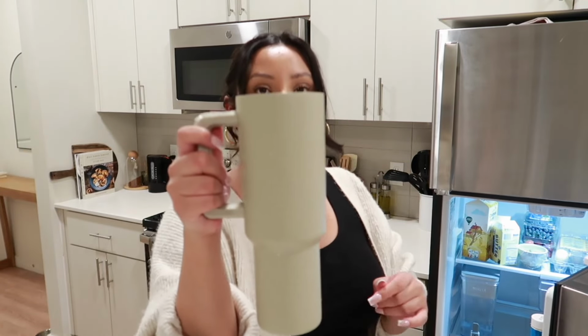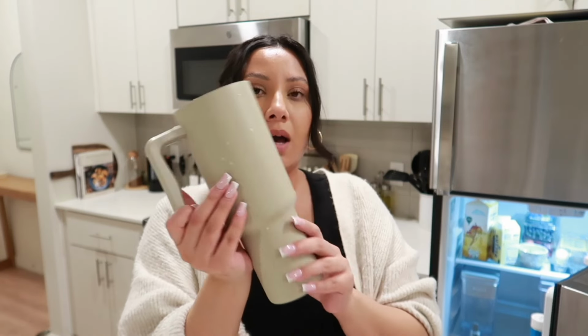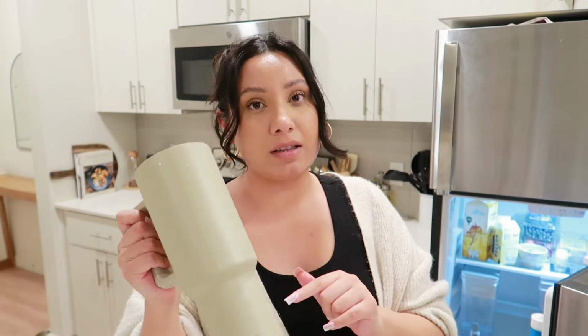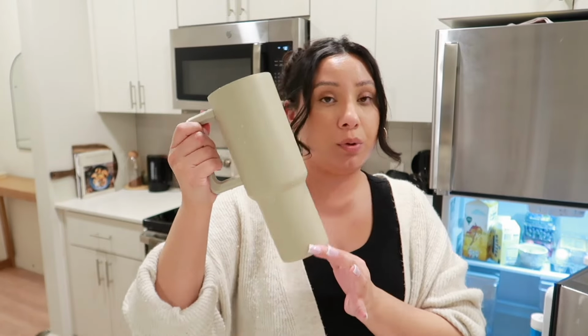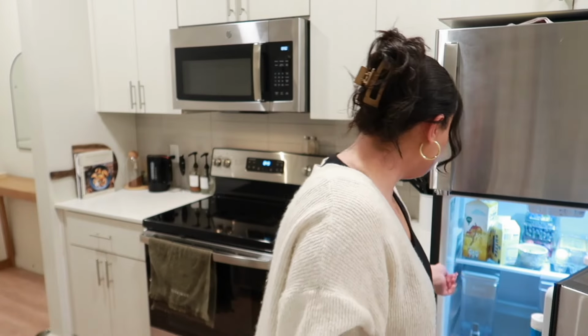This is my tumbler that I've been using. I showed it before, this is my new tumbler. I used to have a white one that I got off Amazon. Did not like that because it kept leaking and it didn't have a handle, which made it really awkward to carry. This one has a handle, doesn't leak. I've dropped this like a million times already. Doesn't spill, doesn't dent. I got this off Amazon. It's by Simple Modern. I'll link it below. But I love this.